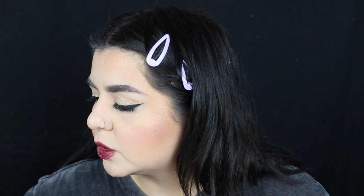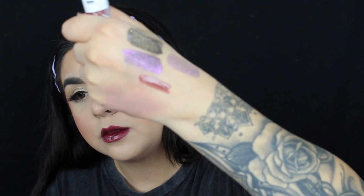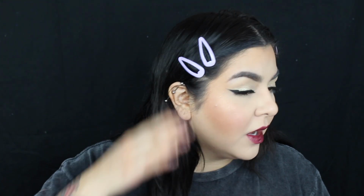I want to swatch one of these nude shades for you guys, so you can see at least one of the shades, and then, like I said, I'll do another little lip swatch thing. They're just so time consuming. So, cedar, like cedar wood. That's a really pretty shade. I'm really digging this foundation, you guys. I've only had it on for like 20 minutes, and my skin looks really, really nice. Hopefully I can find or go a shade up, because the shade's not too bad. I'm really excited about all this stuff.